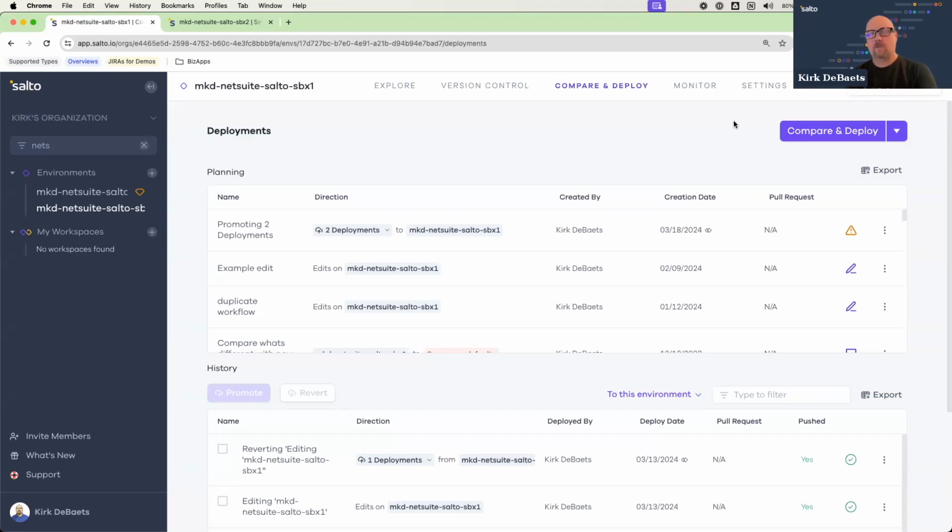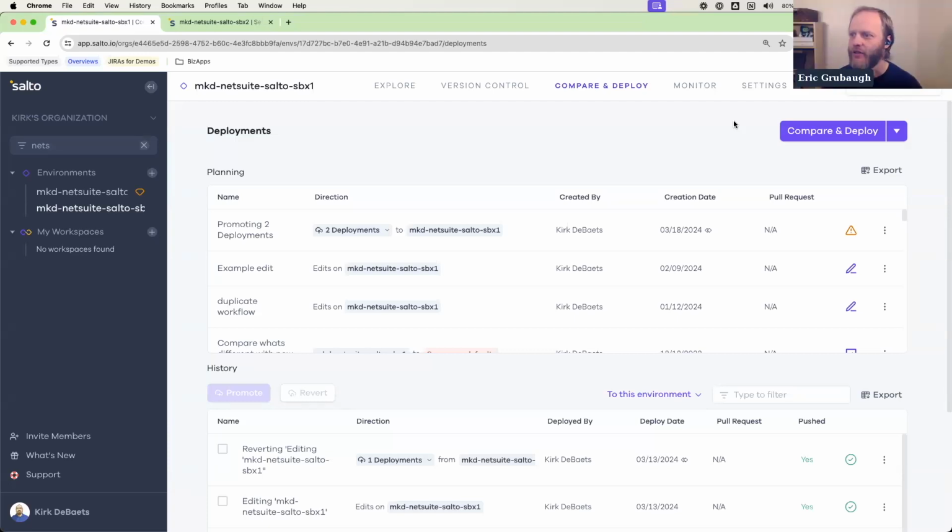So during that preview portion, you're going to get a warning that, hey, this is already out there. Do you really want to deploy it? So hopefully that made sense. I felt like I was rambling a little bit.